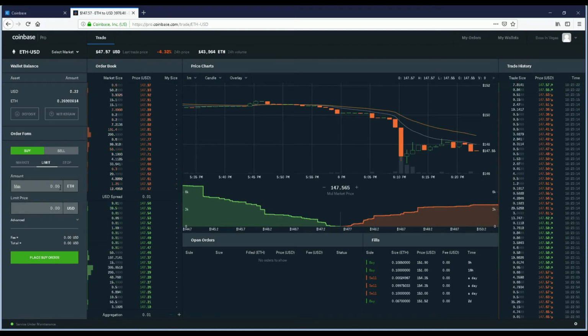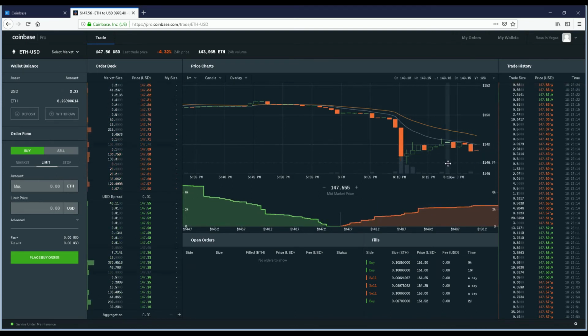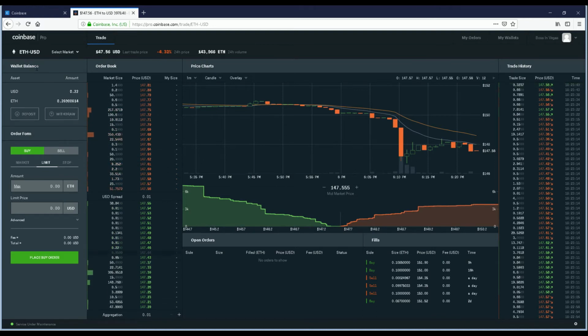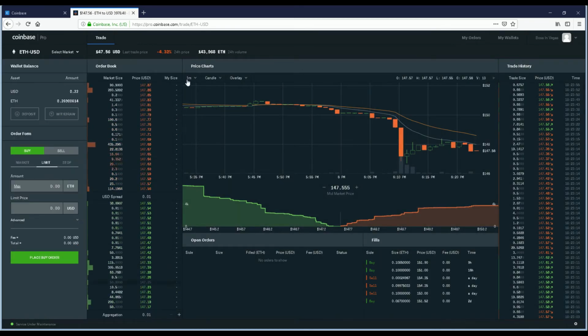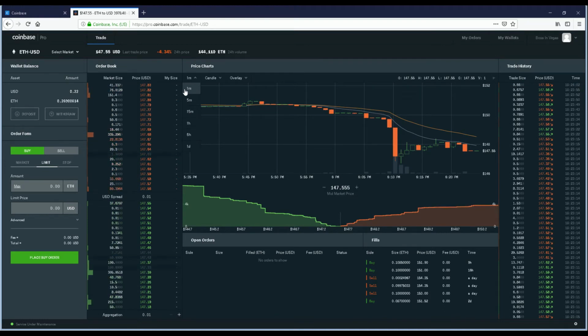Okay, you can see here the orders and the fills. Like I said, right now I would obviously want to buy some Ethereum, not sell it. So let's do this: let's sell $10 worth of Bitcoin. This way I could at least play with that. I mean, it's only $10. Yeah, I'll do it. I want to do it for the purpose of the video, but I still don't want to sell right now. See, now it might be coming back up.